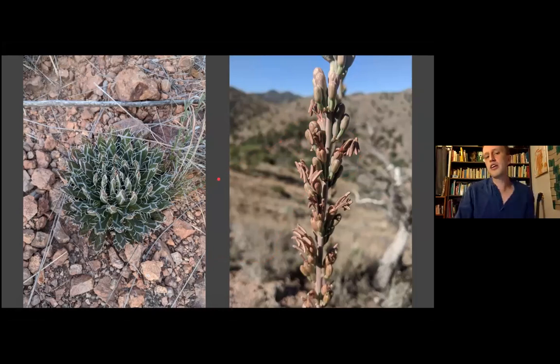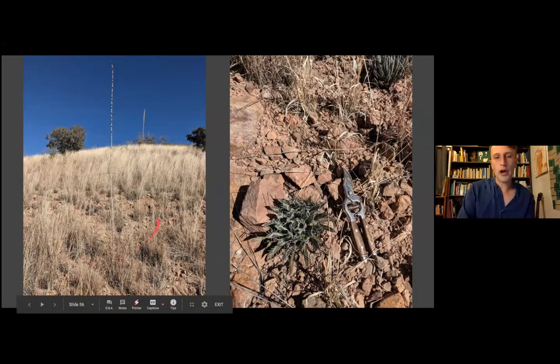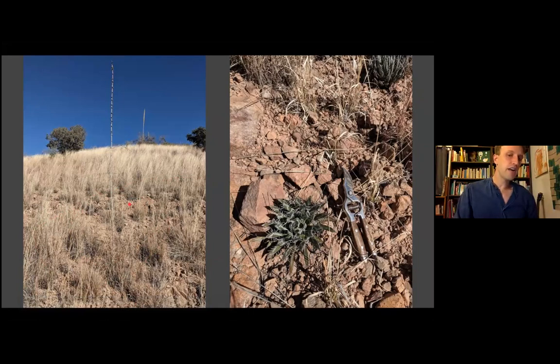And you're typically looking for this one in grasslands. However, it doesn't seem to compete well with dense grass cover. So I most often find it in patches like this where the grass is somewhat thinner. And I've only found it in areas that have great populations of native grass, not some of the introduced species which form these really dense monocultures that I think would outcompete this plant.